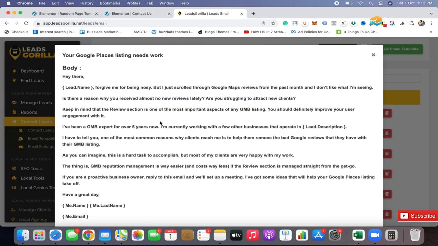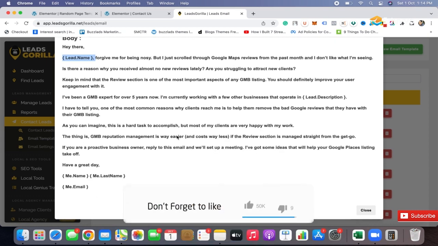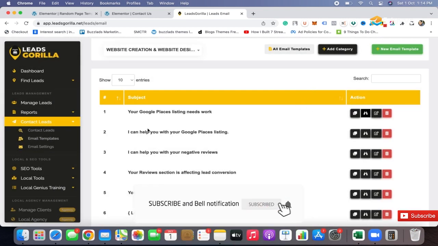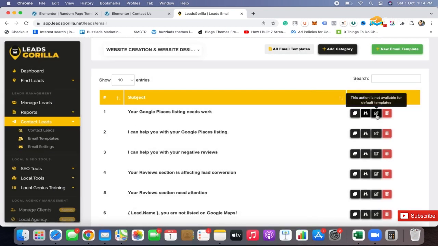So this is the email, and the best part is that you don't have to draft all these emails individually. This tool is going to send all those emails, and it is going to replace this text with the name of the business so that it looks pretty legit. Once you're done with this, you can use any template and send them the email.